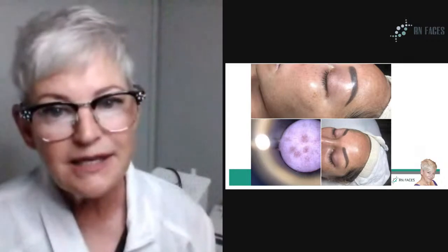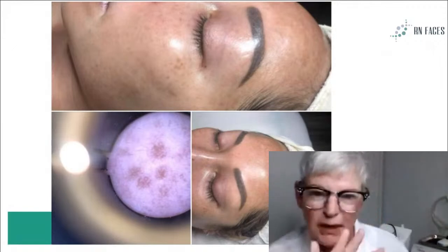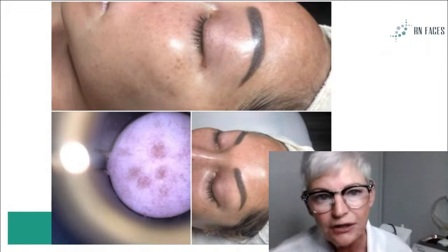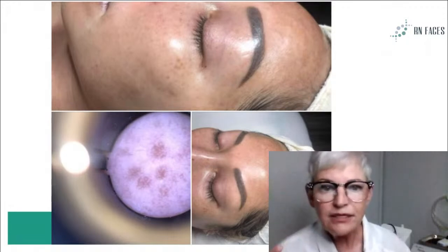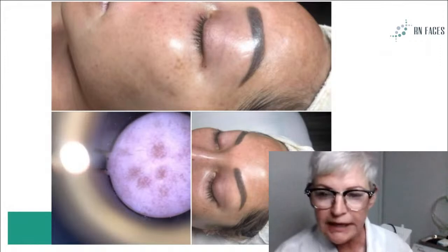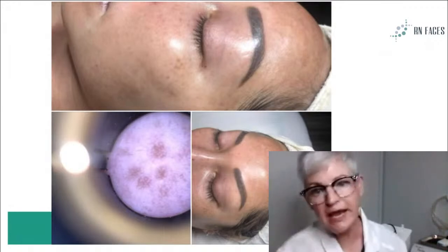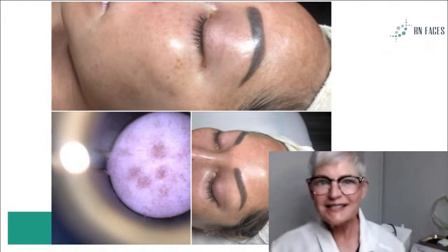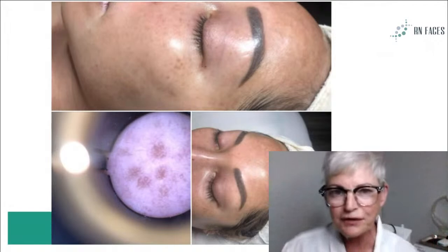Here we have a client who does have melasma. When you see the pictures a little bigger it's easier to see. You can see the discoloration in her skin — look at the forehead, look at the swath of brown. And then when she took her picture with the derm light, it is more red in there. Those of you treating flat hyperpigmentation like spots on the hands — I had a terrific spot treated three weeks ago during a Skin Classic training here with Jill Cuff and Rhonda McNally from North Carolina. They treated my brown spot and it's all gone.